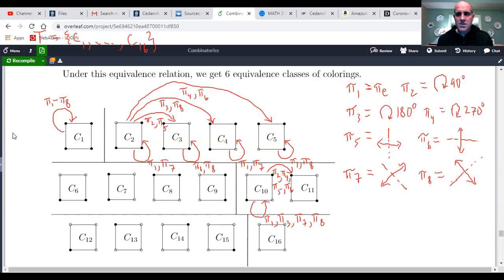Yes, one more thing that I want to say before exiting this screen is that, of course, in this example, remember T is the colorings, but of course G is just the permutations themselves, right? So pi 1, pi 2, ... pi 8. And of course, in this particular case, we see flat out that N, which is the number of equivalence classes, remember capital N is the number of equivalence classes, is equal to 6, okay? N is equal to 6.